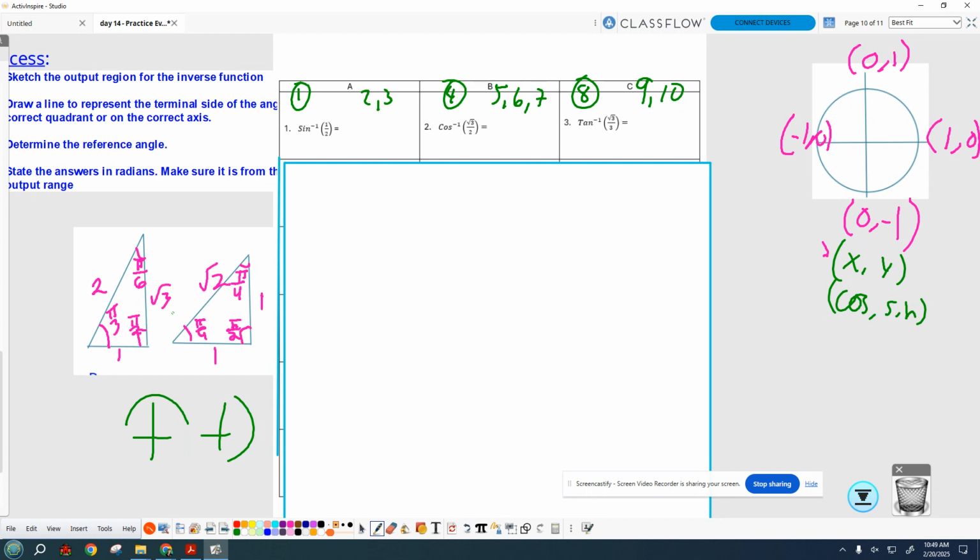Well, you should do all of them, but the work that I want to see on the whiteboard is on your particular one. You're supposed to do all 3, but put the work for that specific one on the whiteboard. It would be negative if it's going this way, and not if it's 5 or 6. Wait a minute, you're right, I think you're right. Okay, do all of them.